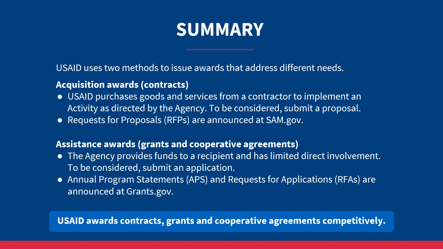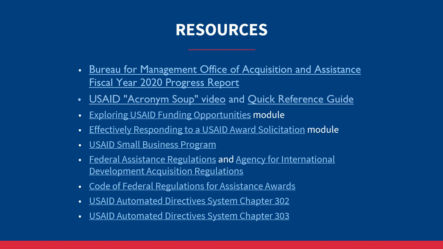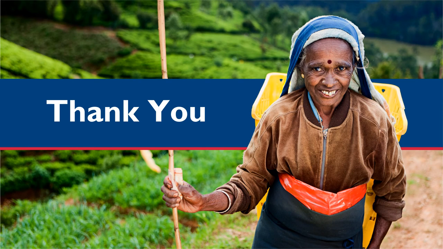Competition is important for excellence — it results in innovation, diversity, creativity, better solutions, higher quality activities, and better value. For grants and cooperative agreements, the agency invites competition through a Notice of Funding Opportunity, or NOFO, and Annual Program Statements, or APS. For contracts, the agency invites competition through Requests for Proposals, or RFPs. With limited exception, acquisition rules require the use of full and open competition. Thank you for participating in our training module on Understanding USAID Awards. We hope it provided helpful information to support you as you consider what types of awards would best suit your organization's skills and experience as you plan to work with USAID.